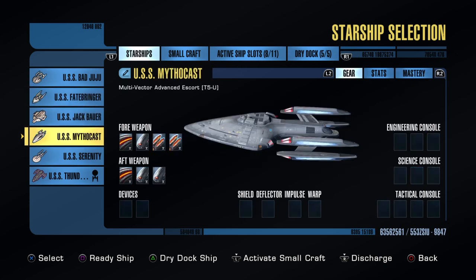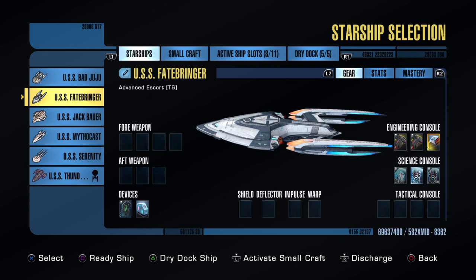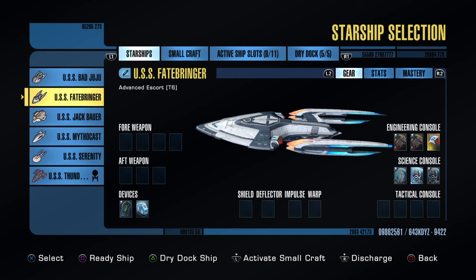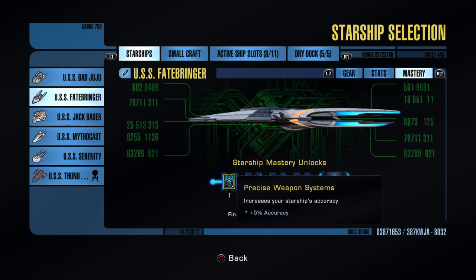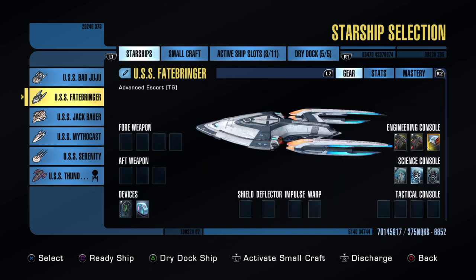So even at that, between these two escort ships, my DPS is right around the same. I'm still getting about the same crits, still getting them as often. The Fatebringer is essentially like an extra DPS slot, an extra tactical slot, due to this enhanced weapon systems. Now, that's not going to be on every ship, but you are going to see something similar to that on a lot of the escort ships.